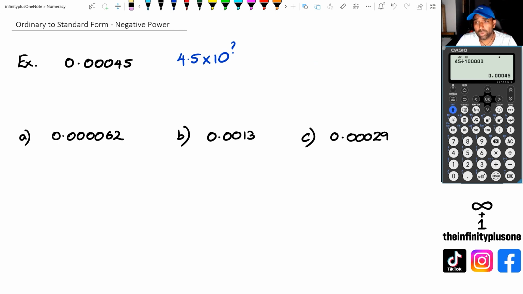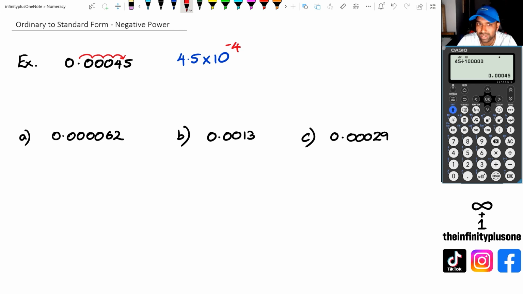Now, to figure out what that little question mark is, we're pretty much going to do exactly what we did in the previous video, except we're going to go towards the right side. The decimal point is moving 1, 2, 3, 4 places. So we're going to end up with 4.5 times 10 to the power of, now you might be thinking it's 4. But we know that if that power is positive, it's going to be a huge number. The title of the video kind of gives it away, it's actually negative 4. So, 4.5 times 10 to the power of negative 4.